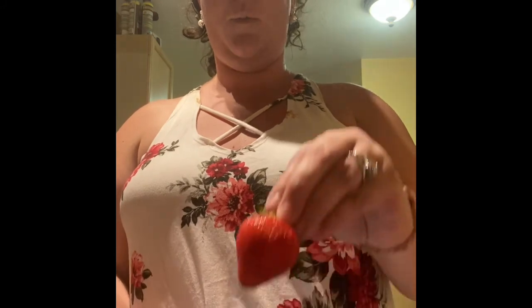So to get our strawberries ready, we're going to be taking about 1.5 pounds of strawberries, cutting the tops off, and then we're going to halve them and halve that, so we want quarters. I don't want to fine dice because I like being able to taste a big piece of strawberry when I'm eating this. We're just going to keep chopping them up. Nice quarter-sized pieces. They're also still small enough for the twins to eat, and I don't really worry about them choking when they're that small.